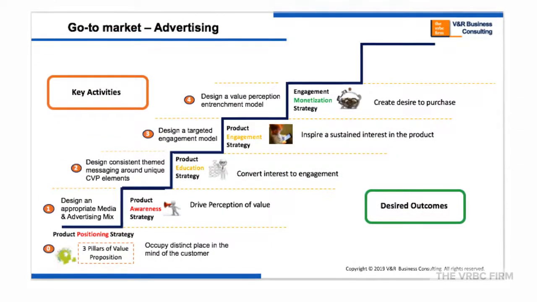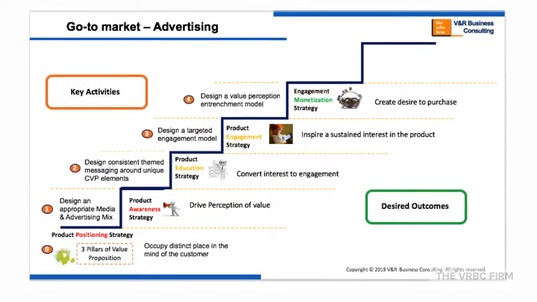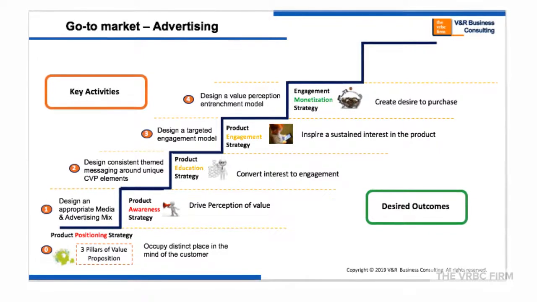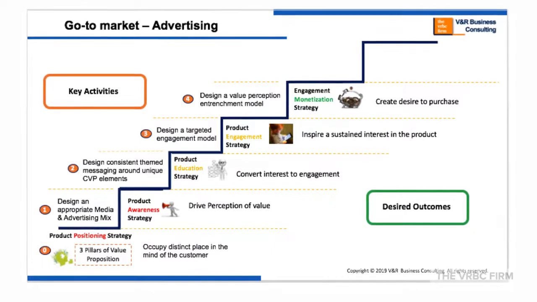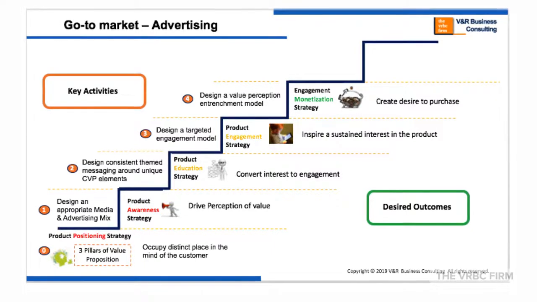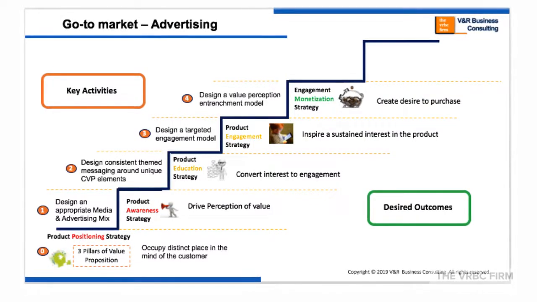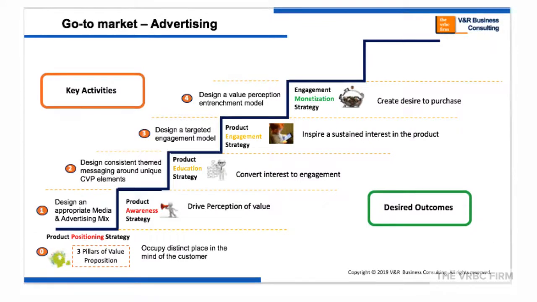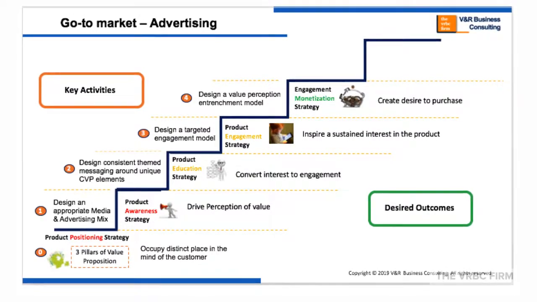Next, you create the desire to purchase. Entrench the perception of value until the customer wants to buy. For example, on the streaming platform, you get the user to create a profile and you run recommendation algorithms based on the content they are watching during the trial. Until there's so much they want to watch, they let the trial lapse and pay full subscription price. After all, you can only watch so much in 7 days.